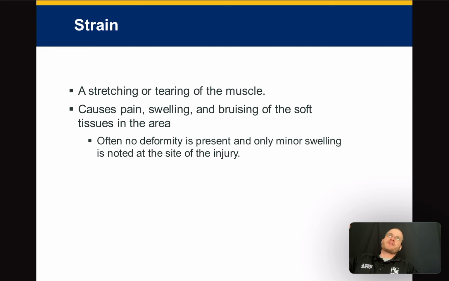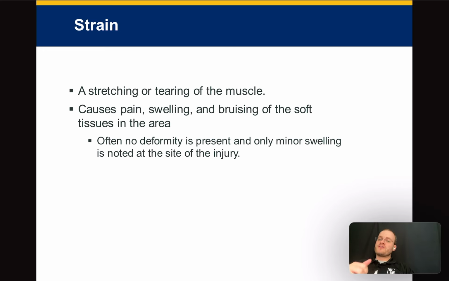You see this a lot in back strain, okay? And so this is a muscle issue, okay? And so we won't do that. So it causes a stretching or tearing of the muscle, which is a strain, okay? Very painful. It can cause swelling and bruising underneath the soft tissue of the area.